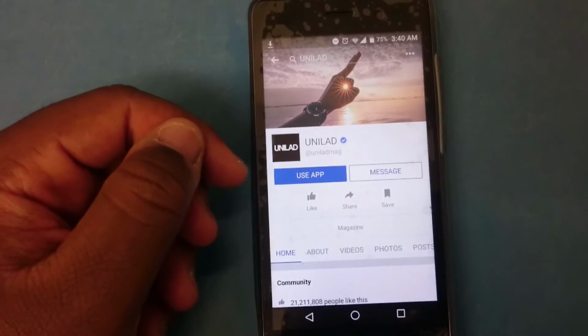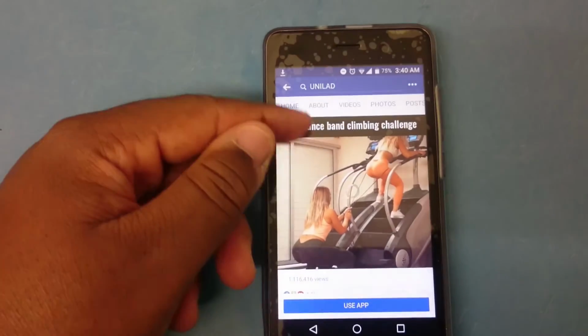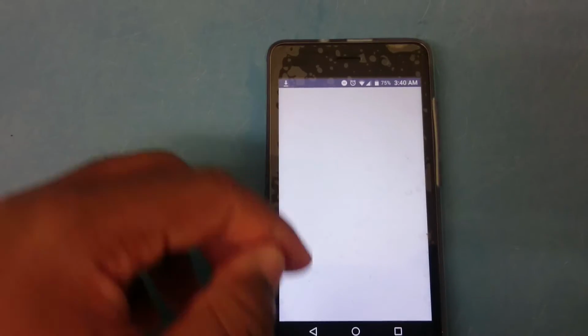When it comes to apps like Facebook, it's really decent. It lags a little bit more than my previous phone, but it's still decent for 1 gigahertz of RAM. So it keeps up with whatever I'm doing, so I can use it every day if I wanted to.